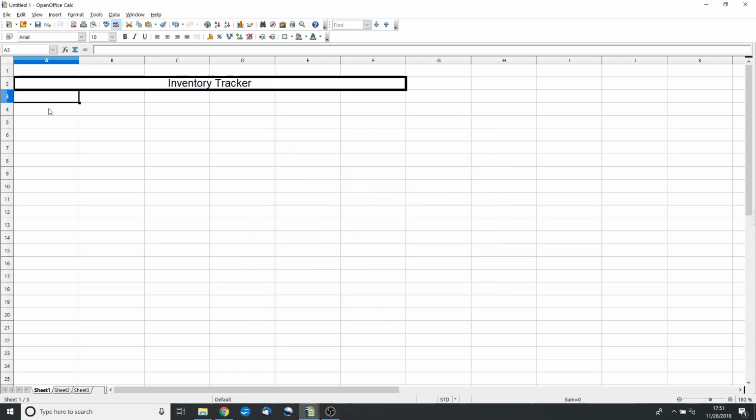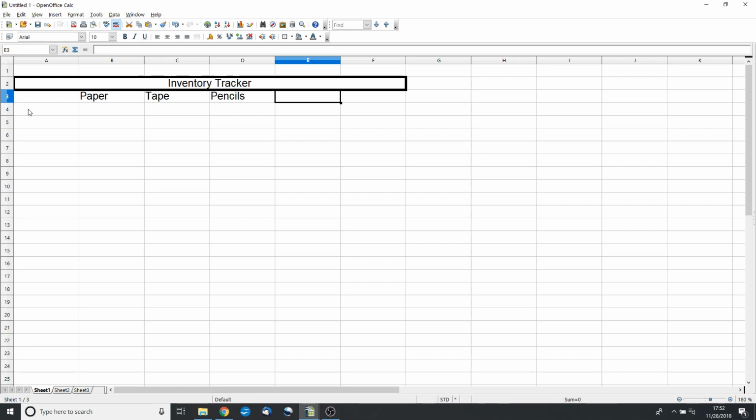Now on this side, we're going to want to start putting the different products that we're trying to keep track of. The only thing is do not start your products in this column, and I will explain why later. For now, just start here. And let's suppose that we are an office supply store and we sell paper. Let's suppose we sell tape, and then we sell pencils. And again, you can make this as big or as small as you want. I'm just giving you the basics here.